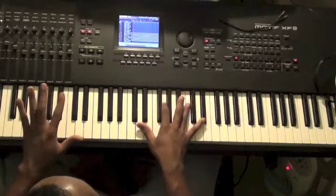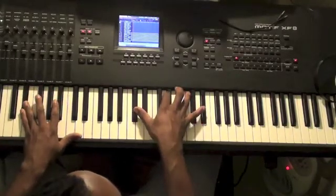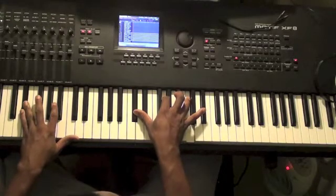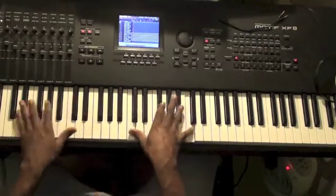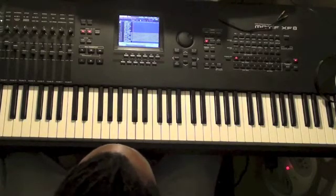For that last chord, you got E flat, left hand, right hand, crossing over the D flat and the E flat, hitting the G, hitting the C, and hitting the E flat at the top to slide it all off. And that's basically the whole Search Me intro.